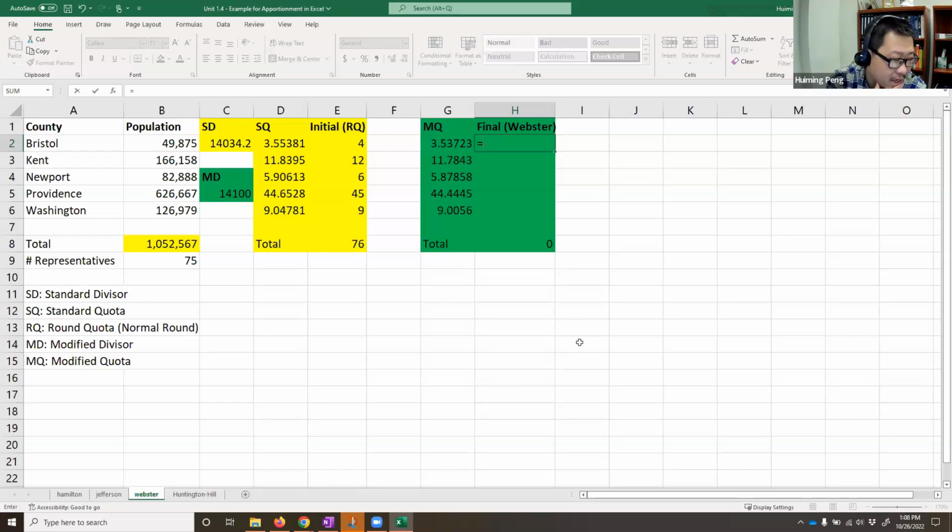Normal rounding. Can you type in the chat box? Jonathan, remember what the name of the function is? Chris? Fanny, do you remember?